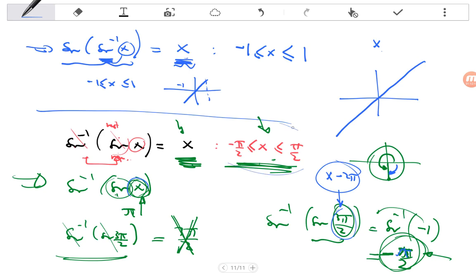And every time you move out of the restricted domain, you will have a modified version of x for this statement. This is exactly what happened for root x and the squaring operation. We know that the squaring restricted has an inverse operation of root x. So we learned that root of x squared, the inverse function operating on the function itself, x squared, the natural x squared, will give a result of x only for the restricted domain of x squared.